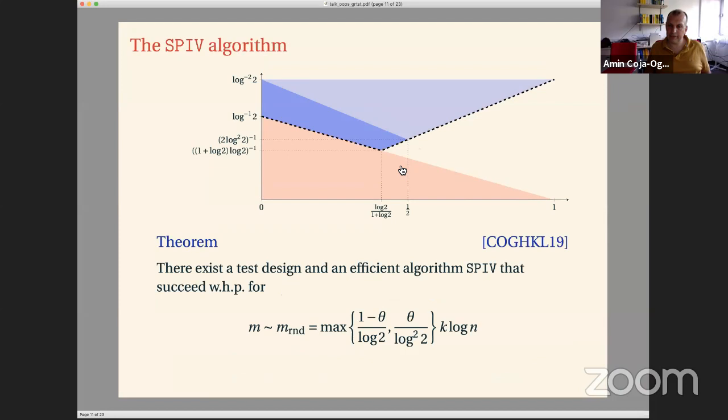But fortunately, in group testing, it is up to us to define the test design. And so it turns out that there's a better test design that admits an efficient polynomial time inference algorithm that also works in this area that was previously yellow. So the new algorithm called SPIV comes with a tailor-made test design that allows for efficient inference of the set of infected individuals, even in this blue area that used to be difficult before. And now the area where we can do efficient inference precisely matches this black dotted line where, for the random hypergraph design, the problem can be solved information theoretically.